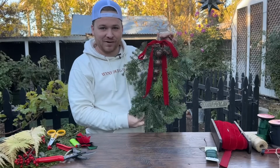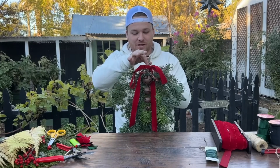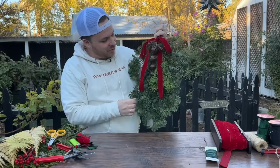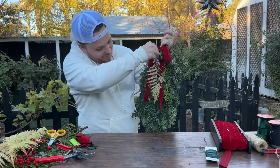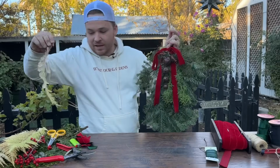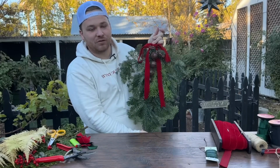Okay, so we have our very first little door swag to go, and you just see the one branch hanging up the top. We have our little hook in the back, so perfect to be able to hang on the door. I love the little ornament to it. That's what I do love about these door swags, is you can just add whatever you want. You could tuck in, if you wanted to bring a little lightness to it, tuck in one of these, but I liked the idea of the ornament with the ribbon and then the 3 different types of evergreen. So we got one done.